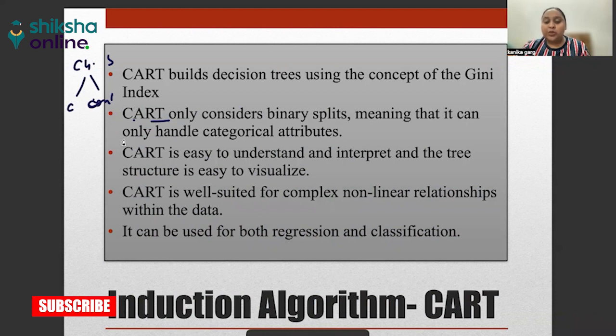So it uses the Gini index to measure the impurity of the split, and it's generally more efficient on large data sets, because sometimes it's difficult to understand how much information they are providing, but how corrupted or impure they are, sometimes it's easier to visualize or interpret. Okay. And both the algorithms are widely used in data mining and machine learning, and the choice between them largely depends on the characteristics of the data. If you have more categorical data, we'll prefer CART, but if we have more continuous data, we'll prefer C4.5.